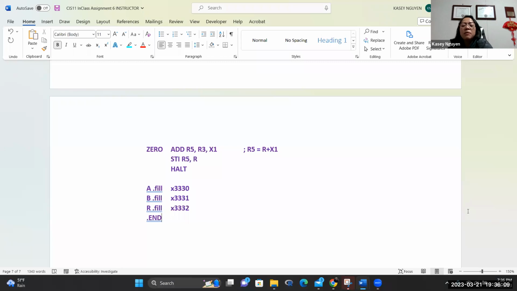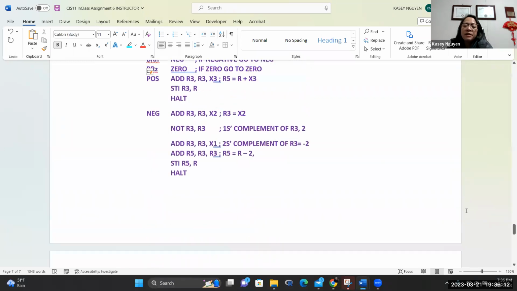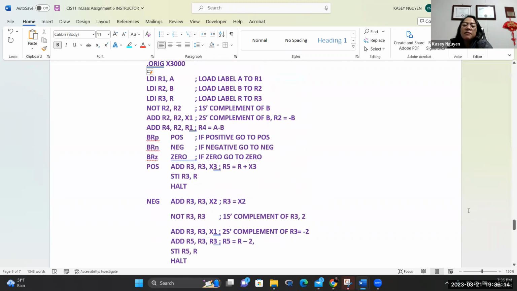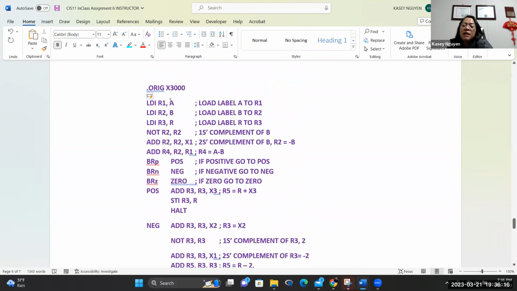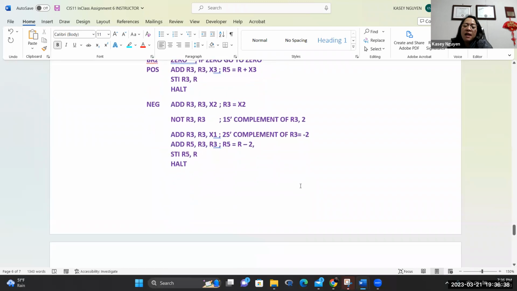Okay, so the whole point in this is to kind of break it down into the subtasks so you can see, right? And sometimes, you know, we have to think about how we load the label, how we're going to handle each of our operation in our equation, right? One piece at a time. Then if we're subtracting everything and check it for 0, then we can branch it with the appropriate flags and then be able to store it out so we can check it on the simulator.